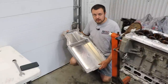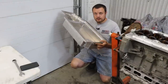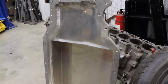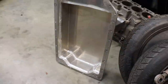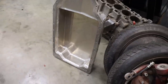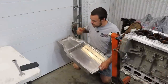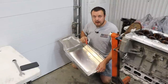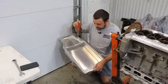Now, moving on to the lower portion of the oil pan, this mounting face that you see here was also machined at PC Machine Works. Big thanks to them. This allowed us to get a very accurate hole drill pattern and make sort of an L shape around the perimeter of the lower oil pan mounting face. Then my dad and I fabricated this sheet metal portion that you see here on the bottom, and this will act as our wet oil sump.